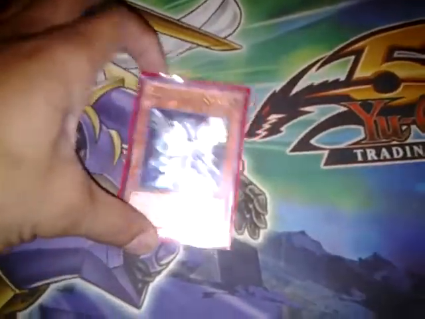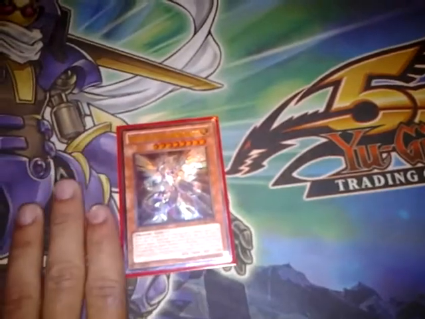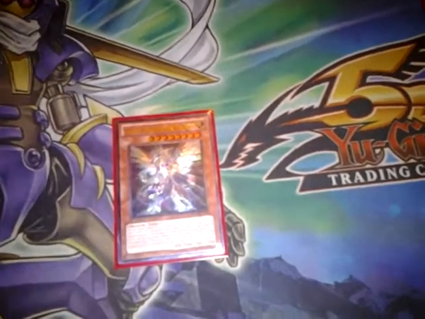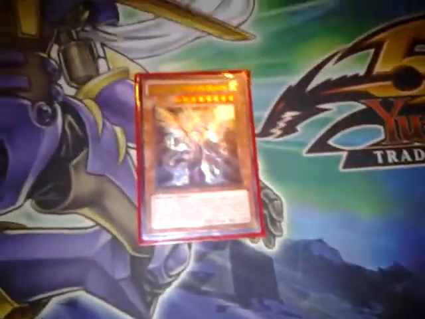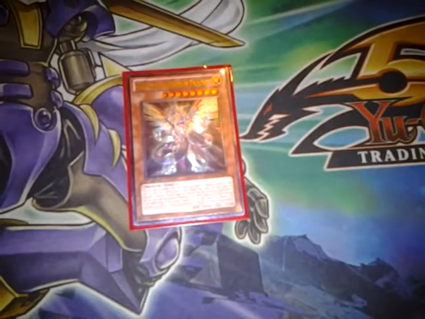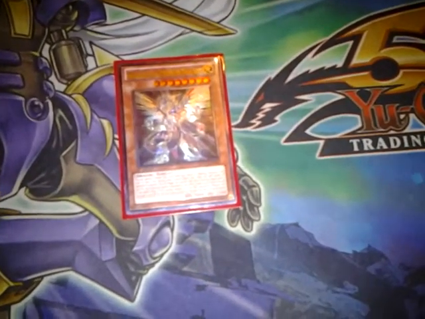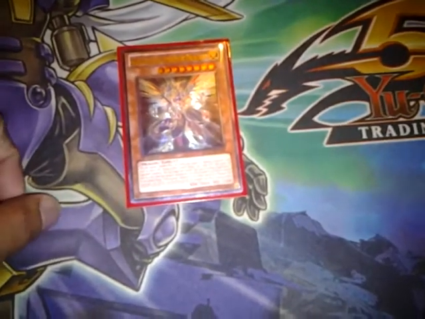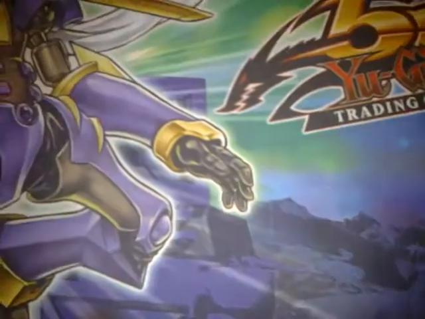And then 1 Galaxy Eyes Photon Dragon. I am trying to get 2 more. This is a heavy hitter for the deck, playing against, I found, Wind-Up Zenmaity. It's like a shooting star, but an effect monster version, because when it's attacked, you can banish them both during either player's turn. So Galaxy Eyes is a heavy hitter. We already know what it does.